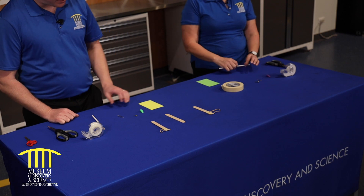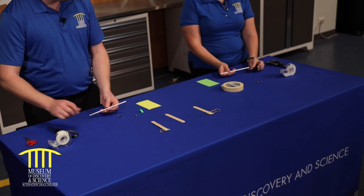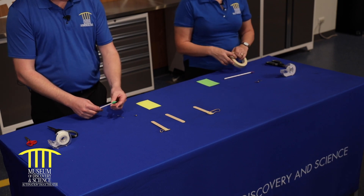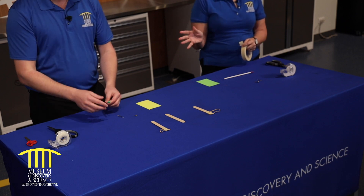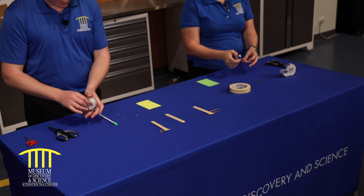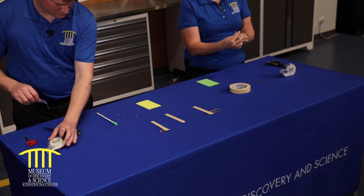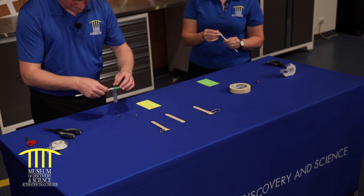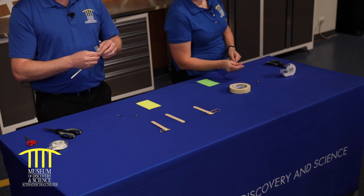Next, we're going to make our rocket. So take your rocket body. You're going to add your nose cone, which is the eraser, onto it — it's kind of like putting an eraser on a pencil. But here in the makerspace, my rule is more tape. So we're going to take some scotch tape and tape this eraser onto the straw. That way when it hits your wall — or your brother, or your sister — it won't hurt. Preferably a wall.